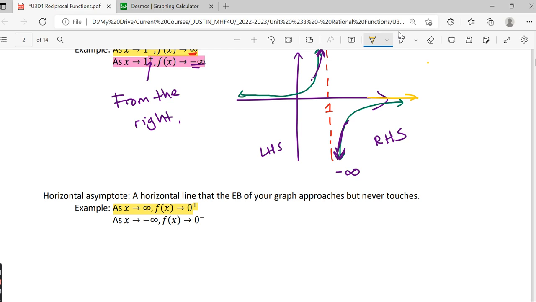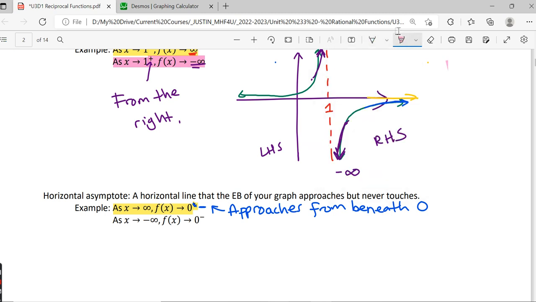Well, this is not true. So I'm going to actually edit this because I want to use the same graph. So I'm going to change this to a minus sign. Okay, so what this means is f(x) approaches 0 from beneath, which does it? It sure does. If you look at our green graph, it approaches our horizontal asymptote at 0 from underneath. Okay?